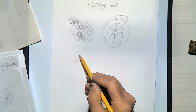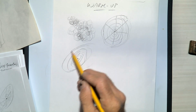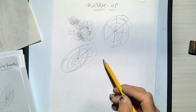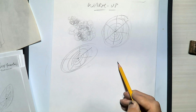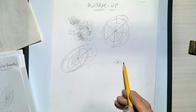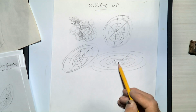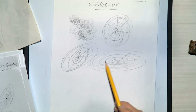Let's make another dot, and instead of a round circle, let's make an elliptical form, like so. And then another one beside it, and another one beside it, and another one beside it. And now we're seeing a different kind of form. Let's also join lines to the periphery, and we start to maybe see some dimension and more of a shape to that. Another dot, and this time lay the ellipse flatly, like so, around the circle. And again, a little wider. These initial ones close together, and as you go towards the periphery, wider and wider. And again, let's join them up. And we're starting to see some sort of perspective going on here, which we'll get into a little later.